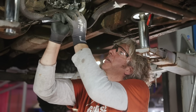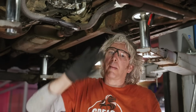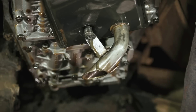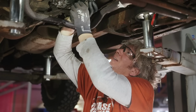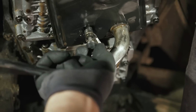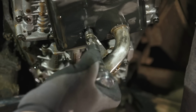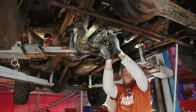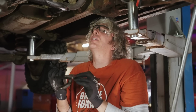And that is really such a relief, because if this hadn't worked, I was then thinking about filing some flats on the side, maybe grinding a slot in each of the heads. And of course, all that means there's lots of grit flying around. Thankfully, we've managed to do this without compromising the gearbox in any way, which is quite wonderful. It's still really sticky though. And we're going to need some new bolts. Oh, that is fantastic. So, our filter is now finally free.